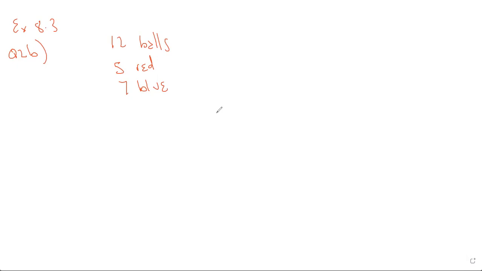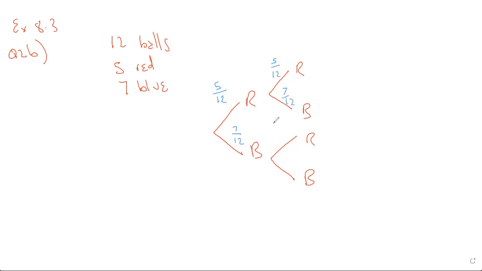Okay, so what I'm doing, I am drawing 2 balls. It says it is replaced and the second ball is drawn. So we've got replacement. So I'm going to draw a little tree diagram. I could either get a red or a blue. And then my second time, I could also get a red or a blue, or a red or a blue. And now on my arms, I'm going to write the probabilities. The probability of getting a red is 5/12. Probability of getting a blue is 7/12. Same over here, 5/12, 7/12, 5/12, and 7/12.